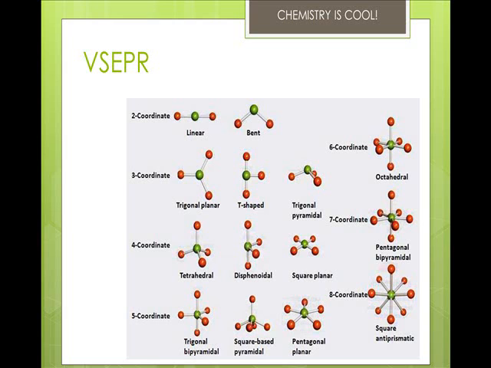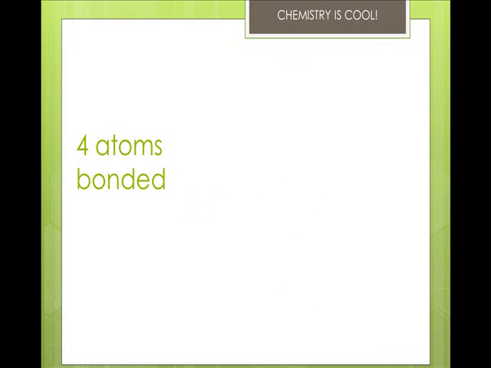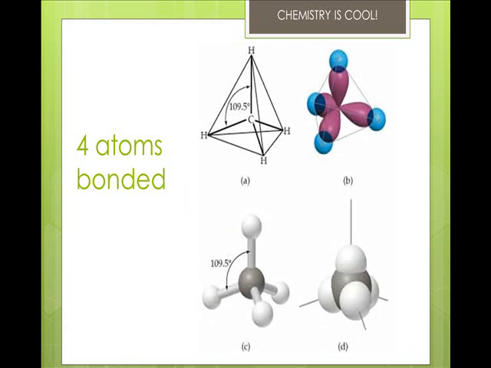Unbonded pairs are called lone pairs, and we're going to take a look at an example with methane. This is methane, and you can see that single bonds fill up all the atoms. There are four parts of the electrons pushing away. So, the furthest they can get is 109.5 degrees, because if you take 360 divided by 4, this is what you get.